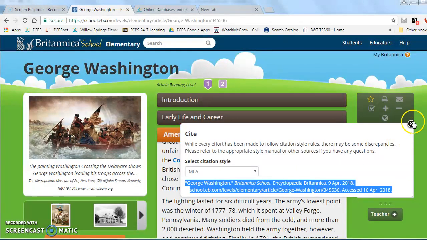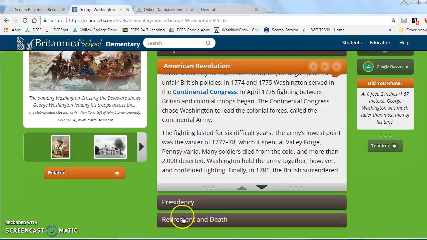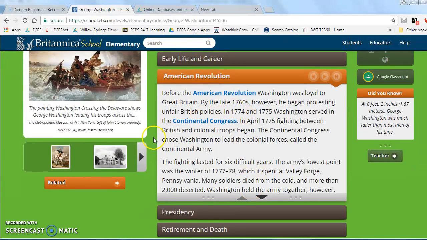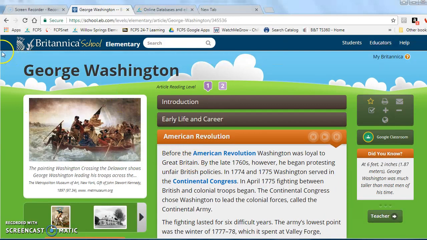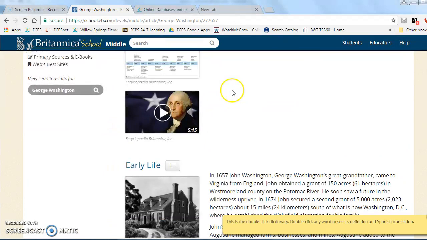And remember, every single article you use has to have its own separate citation. So any of these things I click on, this is still all going to be under the same citation. But if I go back and I find a different article entirely, well, then I need to have a new citation for that. So let's say I go to level 2. This is a little bit of a different article.